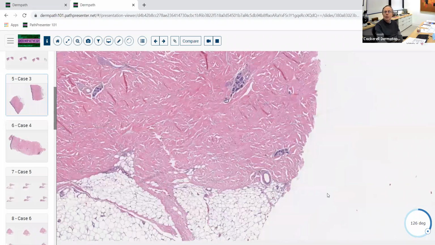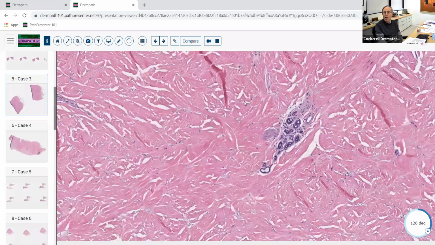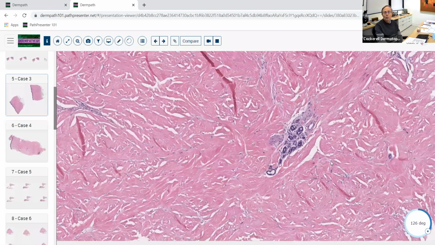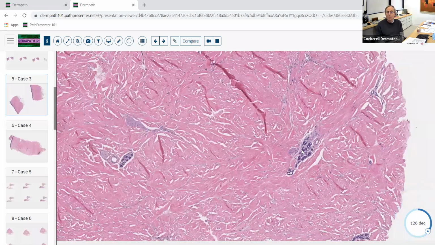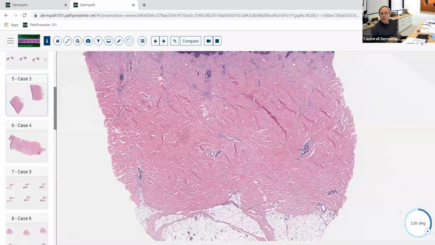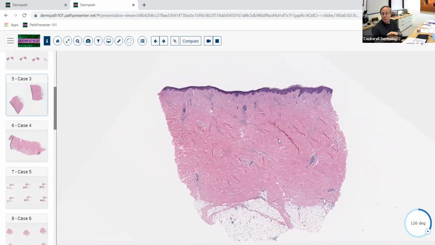Now, a couple other things to notice. If you see the sweat glands sitting in what looks like a sea of thick sclerotic collagen, that's a very helpful diagnostic feature. Normally your little eccrine glands live down in the subcutaneous fat. The reason they look like they're sitting in the mid-reticular dermis here is that most of that fat has been replaced by this thick sclerotic collagen. So it looks like they're sitting in the middle of the normal dermis. Well, it's not normal at all.